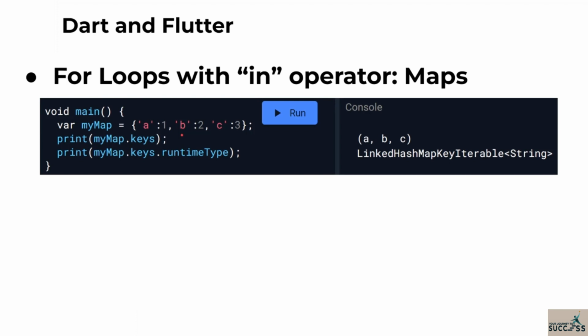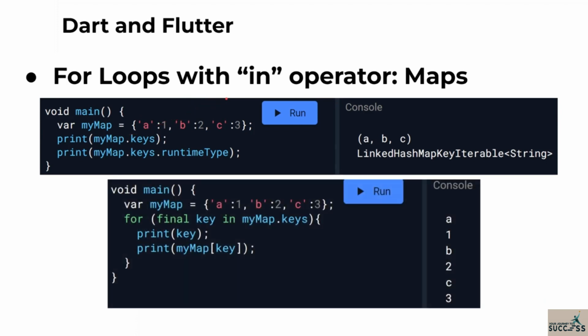But again, when you're thinking of a hash map, that is key value pairs, you shouldn't be thinking of things in order, because remember, you don't use index positioning for maps. That was a list. For maps, you use the key value pairs to grab items. So let's imagine you have a map, and for every value in the map, you want to do something or print it out. How can you use the knowledge that keys is an iterable type? Well, you would just do a for loop, but instead of passing my map, you would pass in my map.keys.